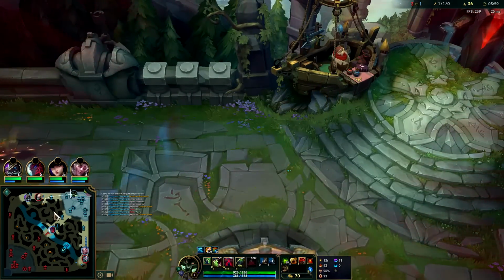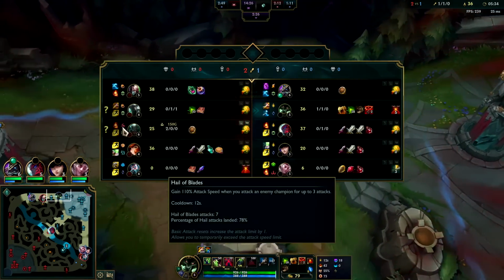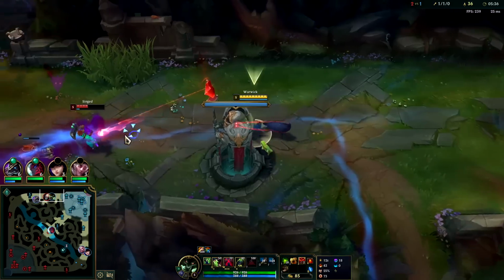We definitely had the solo option on Mord there. That was a good follow-up by Pyke. Even with Dead Man's Plate, he had absurd damage output because of Hail Blades. We should outscale him though.